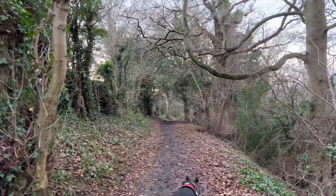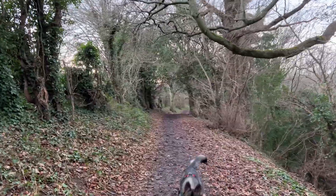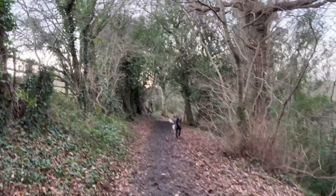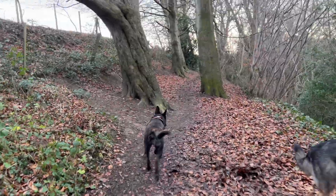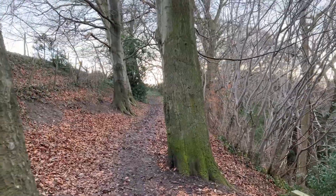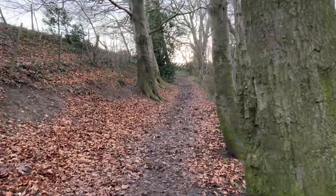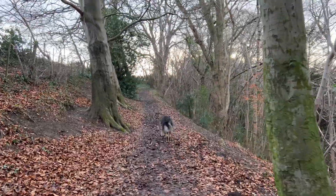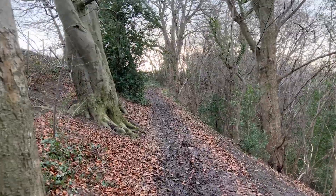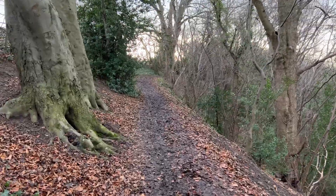First day of the year, making the most of the countryside — and so are they. This little muddy path leads all the way down to Riverside Walk. I've come this way because the dogs love a good run through the woods and I don't mind them getting a little bit muddy, because they can clean off in the river at the bottom before we come back. I've got my wellies on, so it's happy days.